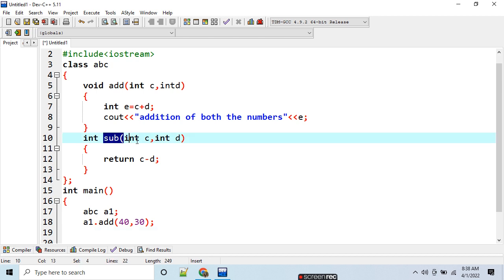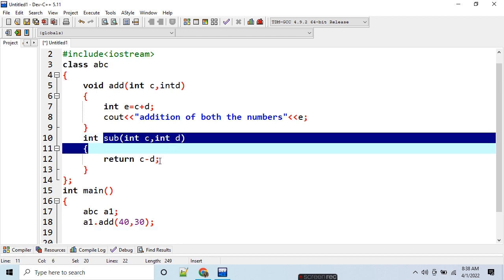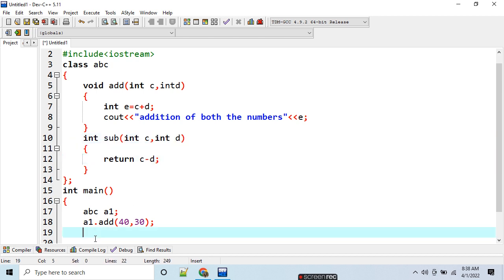Then when we are calling the subtraction function, it is returning an integer variable, that is the difference of both the variables C and D. So we will have to take one variable here which will store the return value of that function. When we are calling the subtraction function, let us say we are passing the parameters as 40, 30.